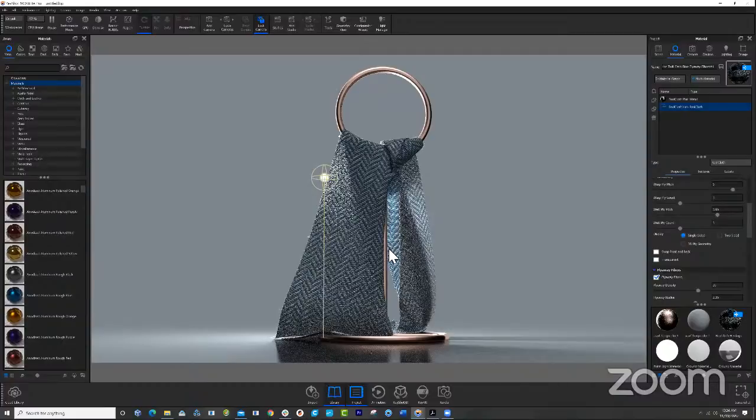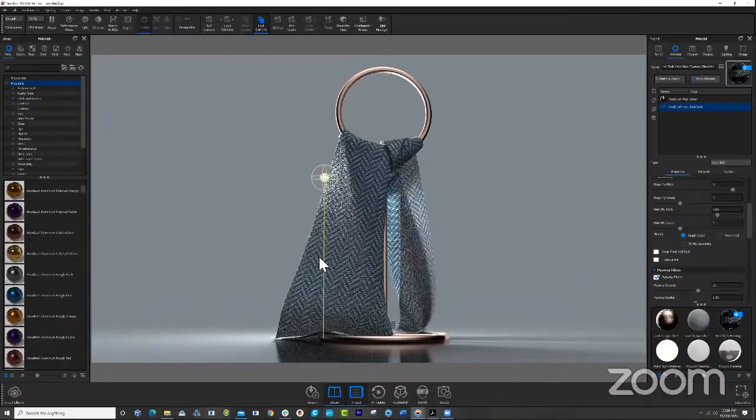Okay, so now we're in single-sided ply. If you saw a second ago, there was a lot of light coming through individual threads throughout this actual material, and that really lent to creating a more believable material. You can still see the flyaways that exist. You can still see some light cascading. It does look very realistic, but the 3D ply just gives it a little bit of an edge.